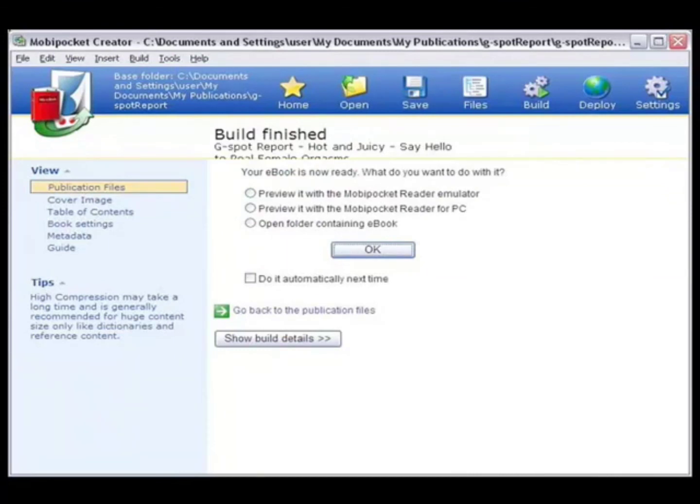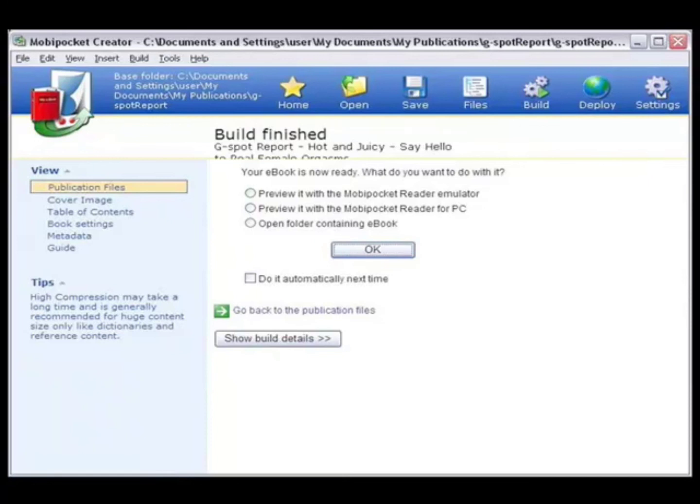Okay, everything looks good. Build is finished. There's a couple of options here on this final page to preview it in the Mobipocket Reader emulator, or the Mobipocket Reader for PC. I don't even do it here, but you're going to have a chance later on to pick which file came out best for you when we go to the digital text platform over at Amazon.